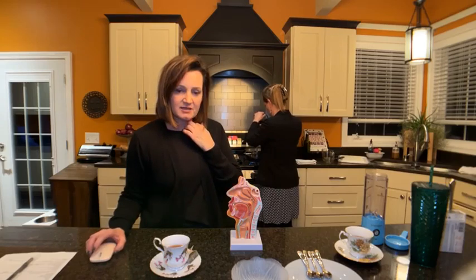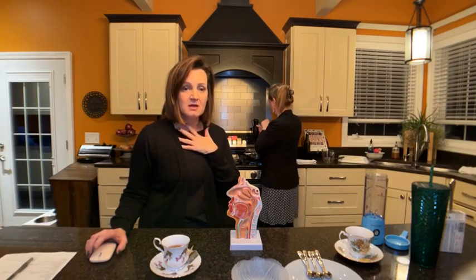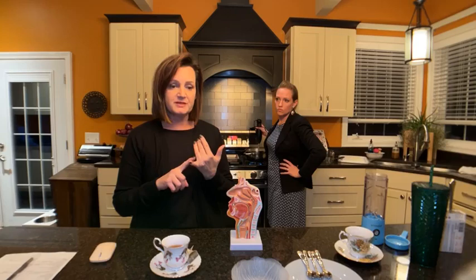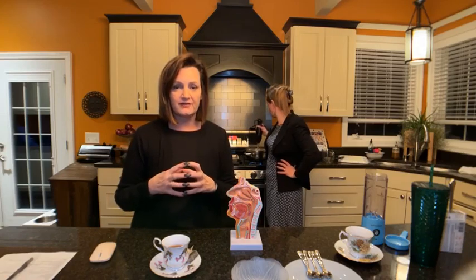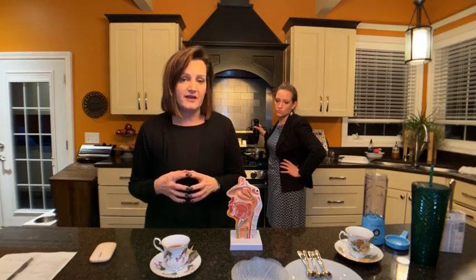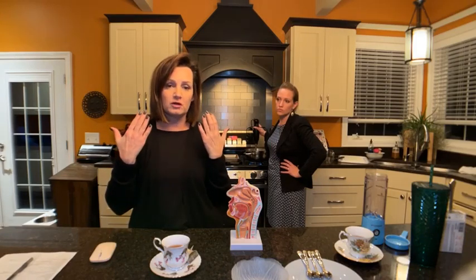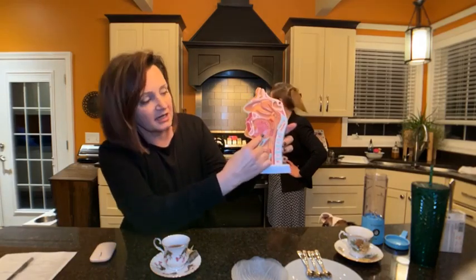Alyssa Goodo asked, could you explain the differences between dysphagia at the different places, oral versus other places? So yes. Oral dysphagia is about the muscles of the oral cavity: lips, tongue, cheeks, palate, soft palate. When we're seeing weakness or coordination deficits at any of those points in the oral cavity, that's when we would have an oral dysphagia. Pharyngeal phase dysphagia is more about the level of the pharynx, which is behind the oral cavity.